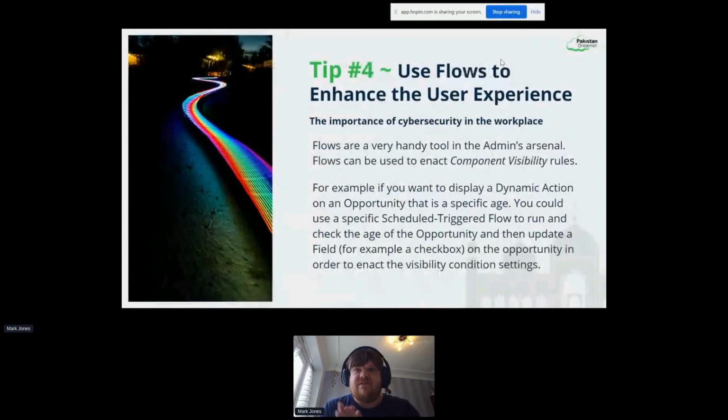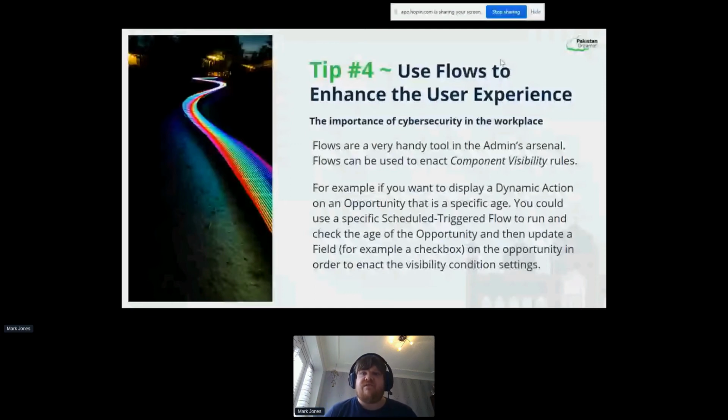The fourth tip to mention is around using flows to enhance your user experience. So you saw there, I had a quick action, which was called close case. And underneath that was a screen flow, where I just had my closure fields. You can use them to really enhance the experience if your users have permission to use flow, and you can use that to work through that section. So in that scenario, I had it so the closure fields would be read-only to the end users, and they would have to click the close case button in order to complete that information.